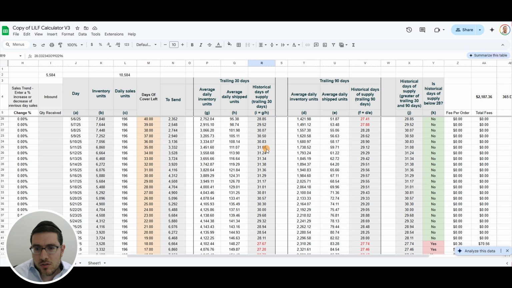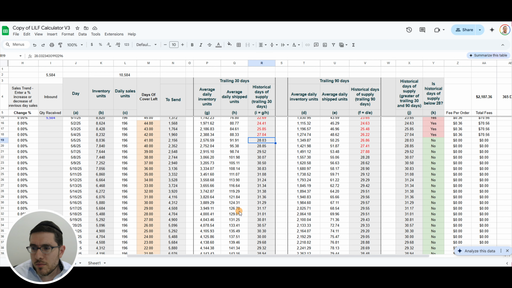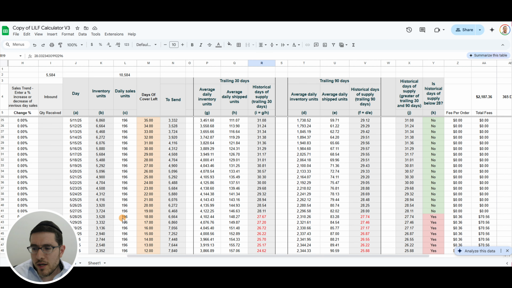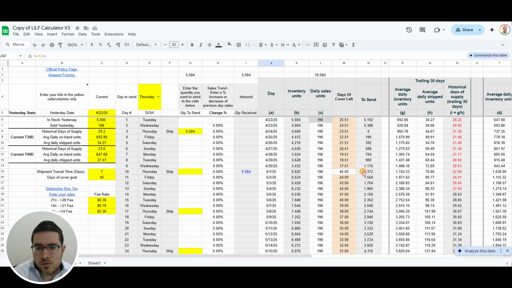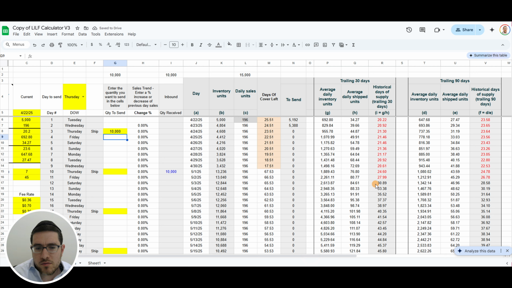Now this will last us for maybe 2 or 3 weeks. If we do nothing else, then on May 28th we will start paying the fee again. So we don't want that, obviously. So what we're going to do is say next week, maybe at this point here, we want to send, assuming we want to send once a week. You could obviously send more here, you could send 10,000, and you'll get rid of the fee a little earlier, and you won't need to send any more at all.